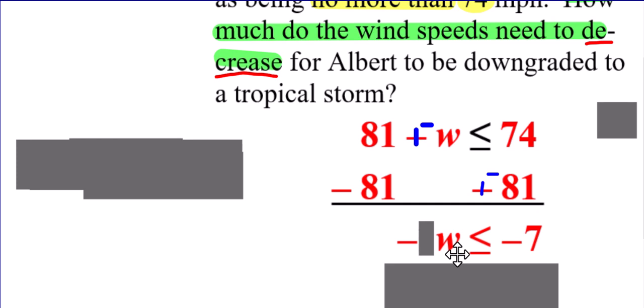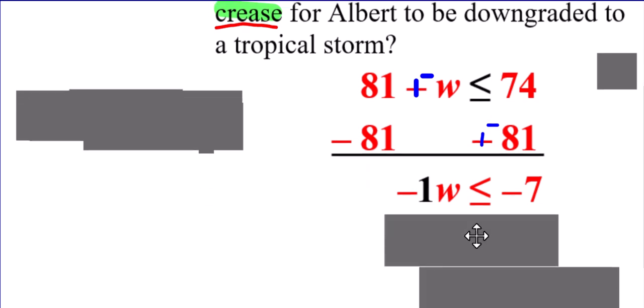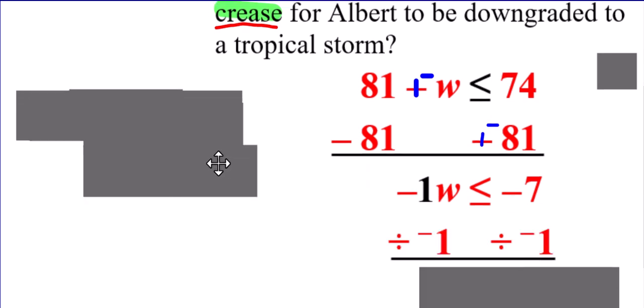Well, get your pencils ready. 1 times anything is itself. So negative W is the same as negative 1W. Now, normally I wouldn't want to throw a 1 on a variable for no good reason. But I'm trying to figure out how to do an inverse in order to get the variable by itself. So this is going to help. Because now you can say the variable is being multiplied, because it's right next to it, nothing in between, by negative 1. And what's the inverse of multiplying by negative 1? Well, it's dividing by negative 1. You see now why I threw that 1 between the negative sign and the W? Now it's all making sense.